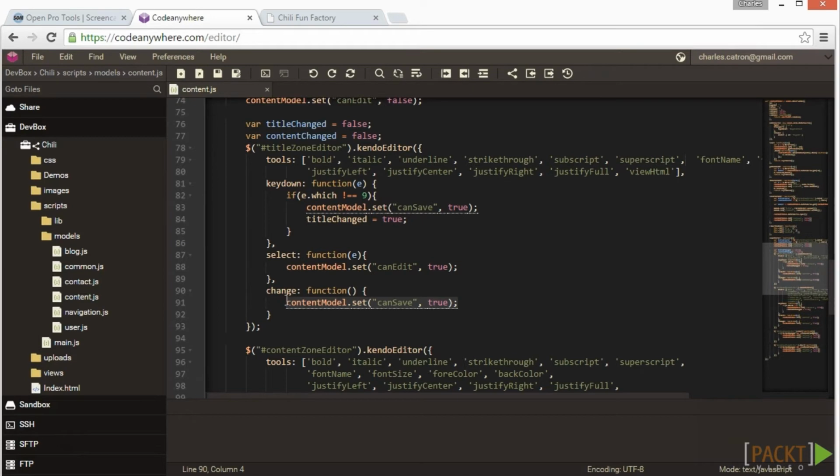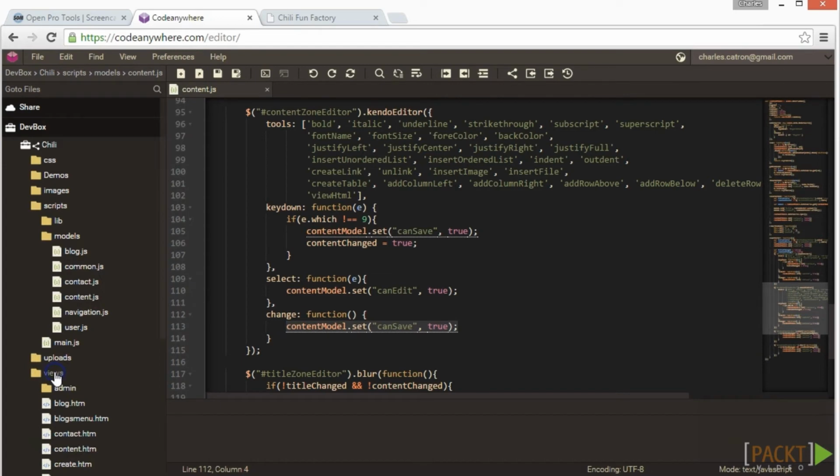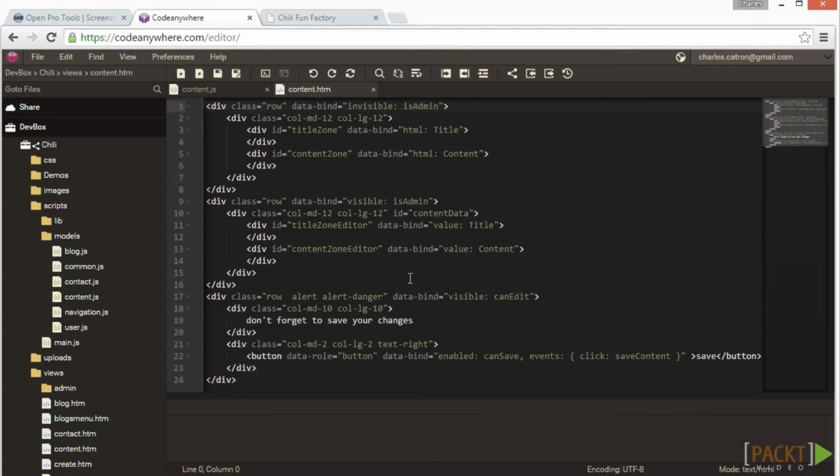This is really quite simple to do. You can see where I am setting the properties, and you have seen how to get the view and the model bound into MVVM. So now open content.htm in the templates folder, and notice at the end of the HTML there's a div and it has its data-bind attribute, visible, set to can_edit. This ties the div element to the can_edit property and does a show/hide on the div based on the value of can_edit. You could also use the inverse property, invisible, to show/hide your div.